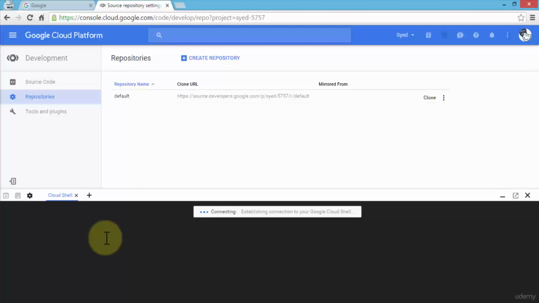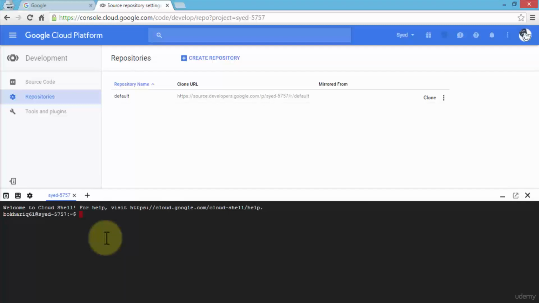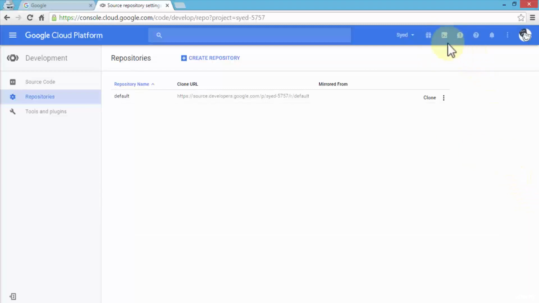Shell is very important. In the next lesson, I'm going to talk about what this shell is and how it works, what are some of the commands. But right now, just so you know that the tool is available here. And of course, our feedback and help and notifications is part of the menu. So just to recap quickly, the most important tool is your Google shell. Okay, let me close this for now. Come back to that. So here's the shell icon.